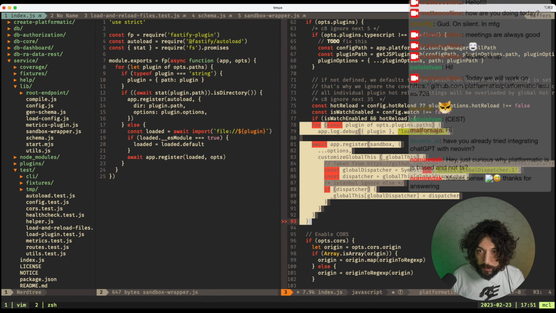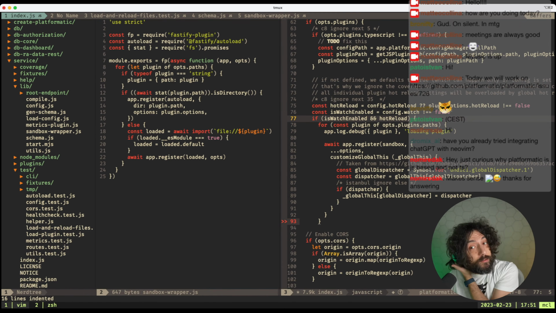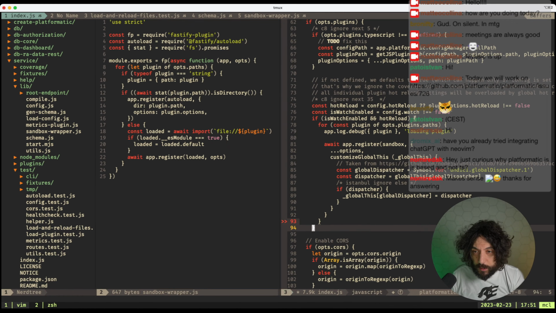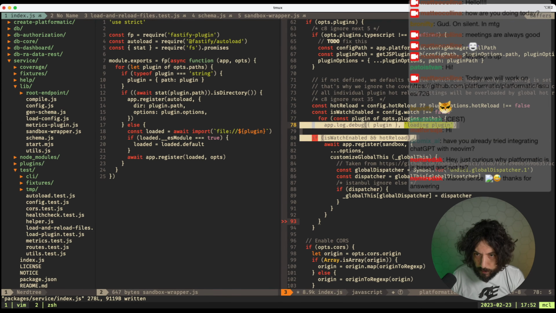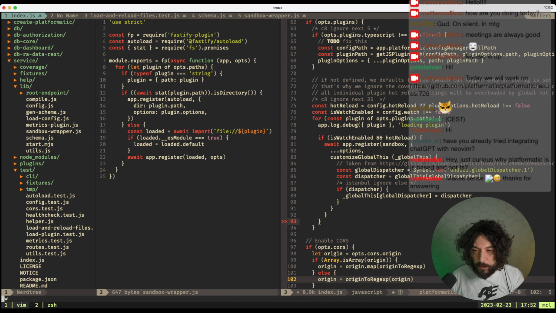So we are turning on, copying on the auto reload and is watch enable things. Okay. So if it's watching and auto reloading, I think we need to put it in here. Okay. So if it's watching and not reloading. Oh, wait a second. We don't need this.